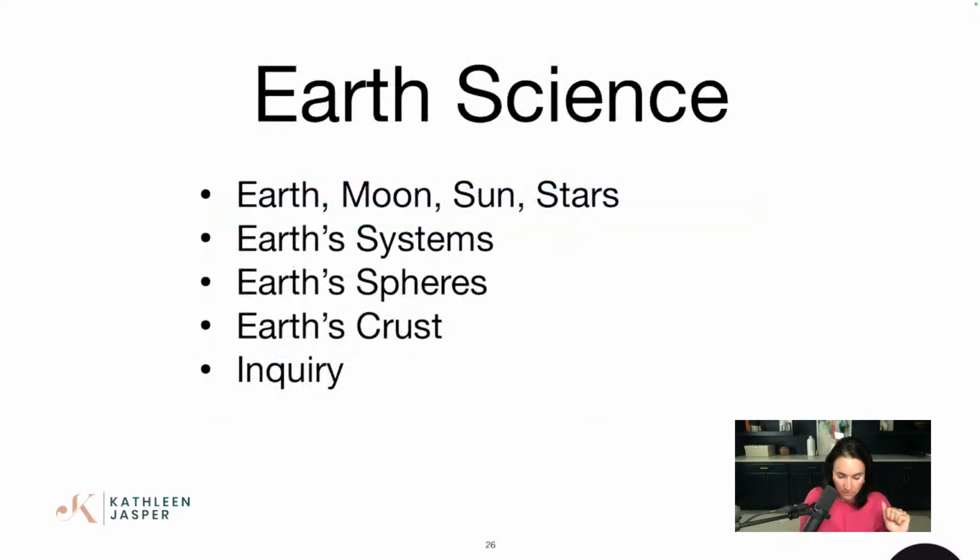Let's have a look. Earth space, moon, stars, sun, Earth systems, Earth spheres, Earth's crust. And here's the thing. If you get a scenario question that has inquiry in the answer choices, it's most likely the correct answer because we want to foster a sense of inquiry in our students. We want them to ask questions, to use the scientific method. And you do that through increasing inquiry, making them interested. What's going on? Why is this happening? Oh, I want to do an experiment to see why this is happening. Okay.